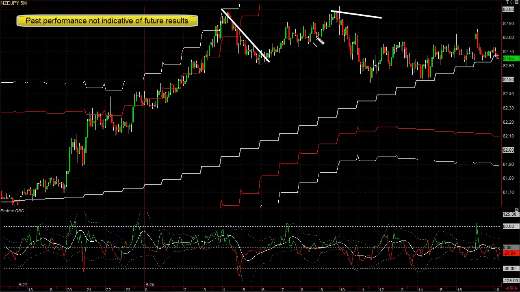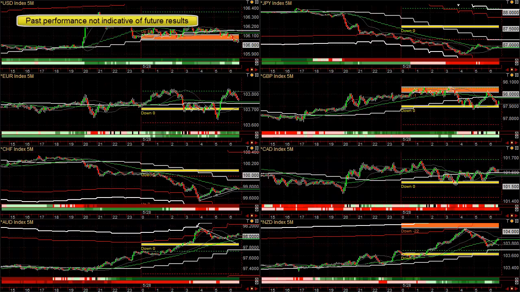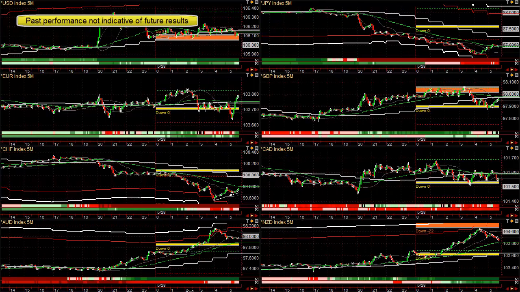Obviously this thing went up and started chopping around, but you probably would have made 10 to 15 pips in that move. And 10 or 15 pip moves will add up. You're never going to always catch huge 30 to 100 pip moves. It's just not going to happen most days.